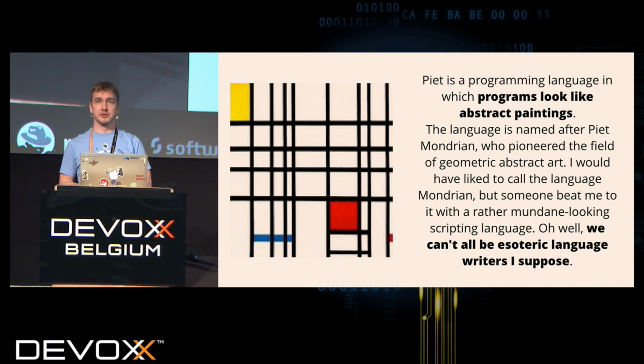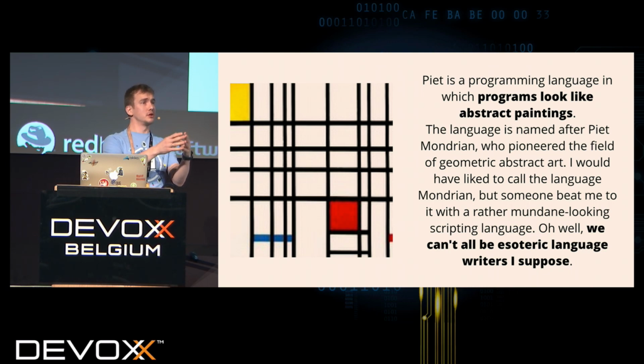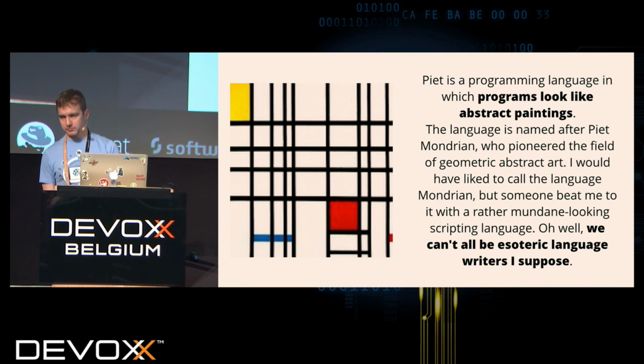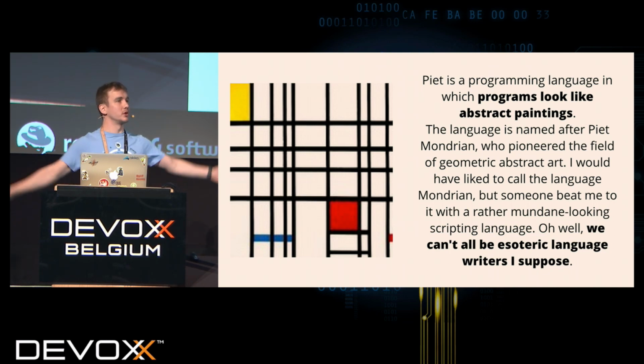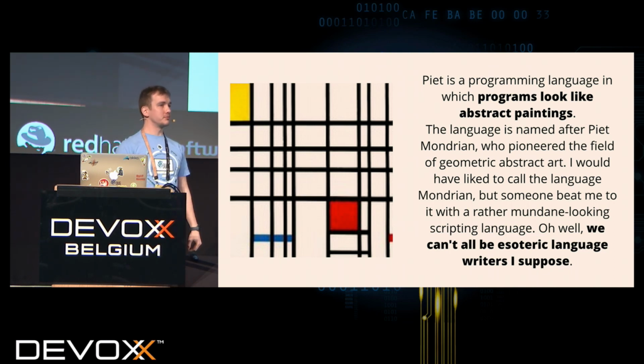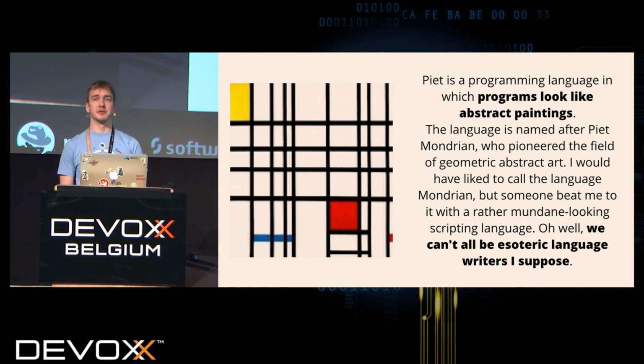Surprisingly, that name was already taken. So if you think about that, you pick quite an obscure name for a very esoteric language, and it's taken, then you know that there are very, very many of those. Well, sometimes you can contribute to that, and sometimes you cannot. We cannot do esoteric programming language work day to day, all of us. Some of us have to write consumer applications or business applications to generate the revenue. But in our free time, we can definitely see how it works.